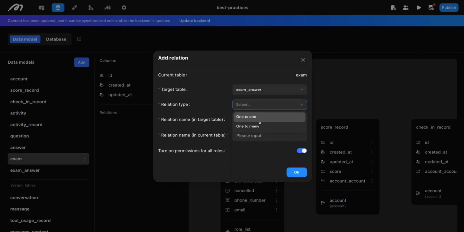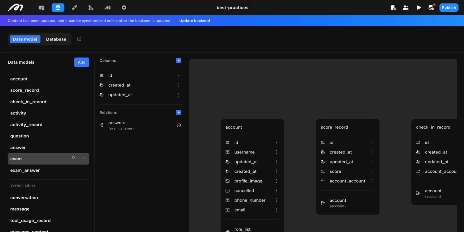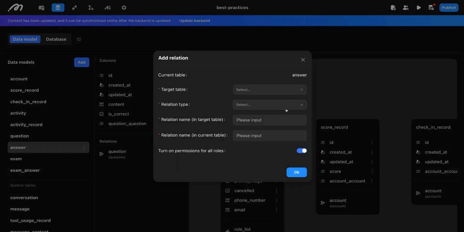Then we set up the one-to-many relation between the exam and the exam answer table, and also a one-to-many relationship between the answer and exam answer table.